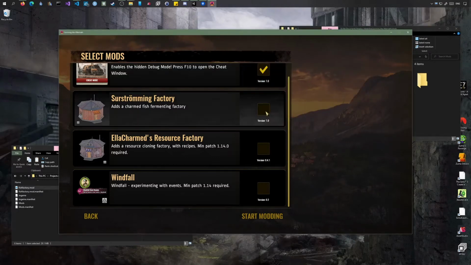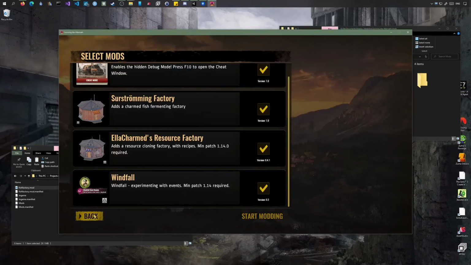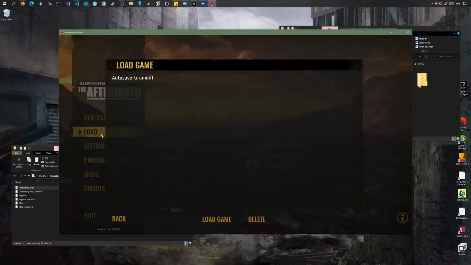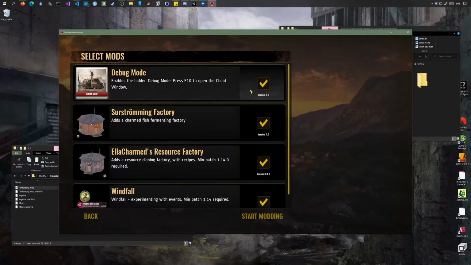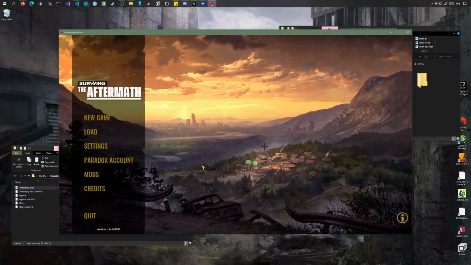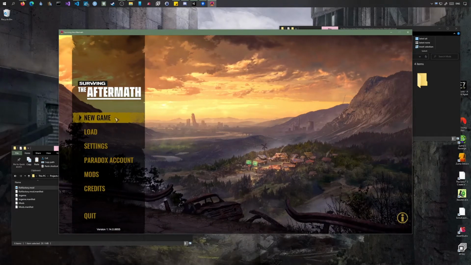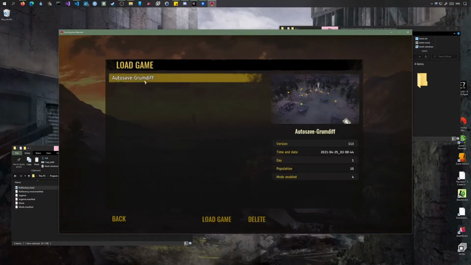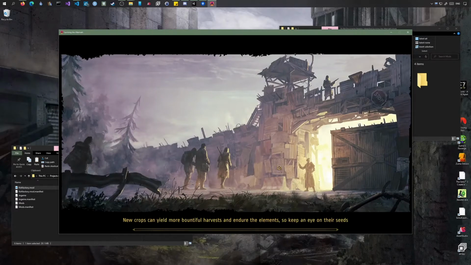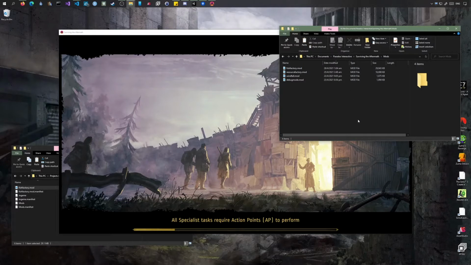Okay, so I'm going to click all 4, and I have to start a new game. I cannot reload my previous fish one, which I didn't save anyway. So click back, new game. Wait, let me try. This was the one that we started yesterday. Let me see if it shows up correctly, because we only changed the fish factory mod that we just built.